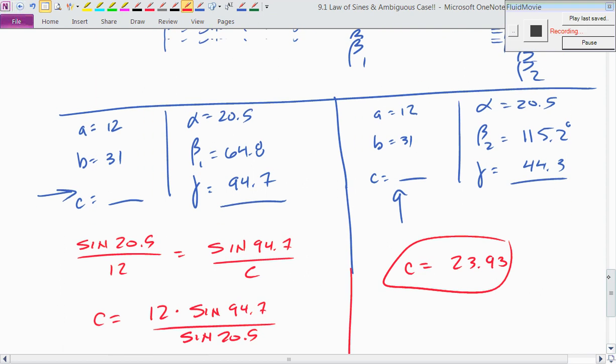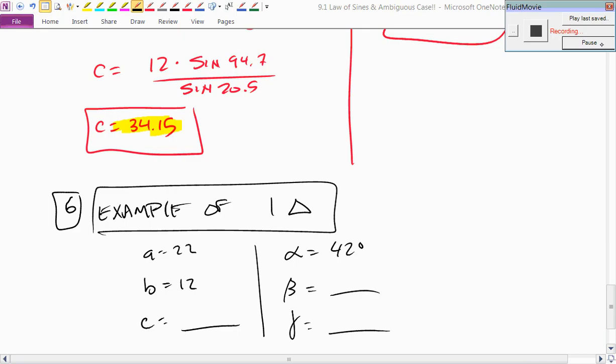Okay, so here is why the ambiguous case does not work. Here are two triangles in which you have a side and an angle that are all the same. But these are two completely different triangles. There's no way that they are congruent to each other, because you have an angle, a side, and a side, and gamma is unknown.